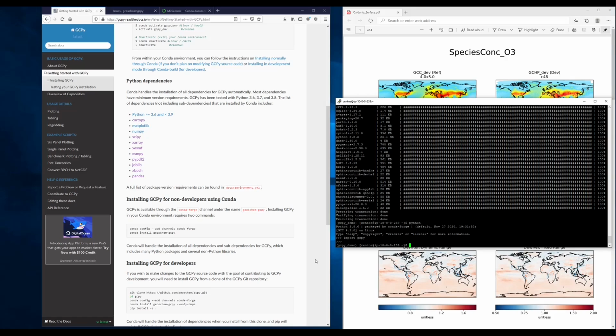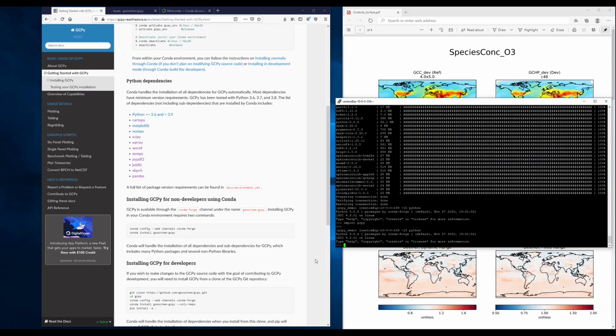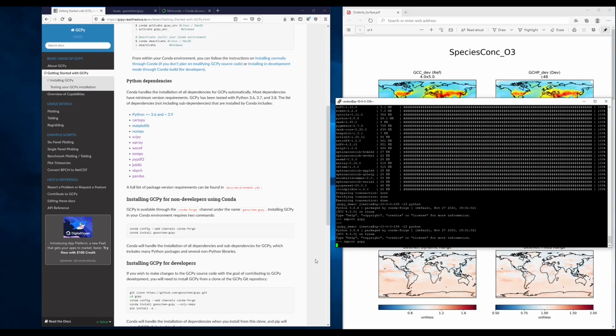To test that your installation of GCPy was successful, you can go into your Python interpreter by simply typing python in the terminal and then typing import gcpy. This may take a couple seconds as it wants to import all the different modules which GCPy depends upon, but it should complete successfully and your installation has likely succeeded.